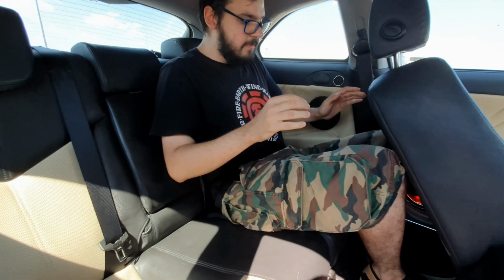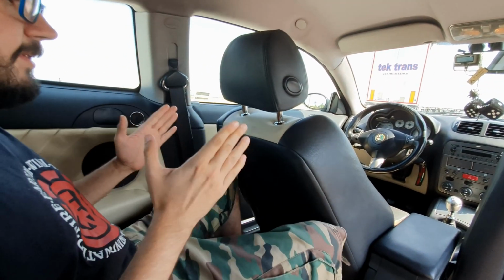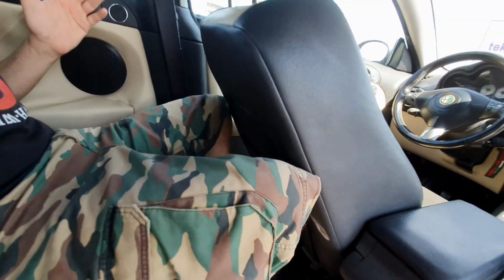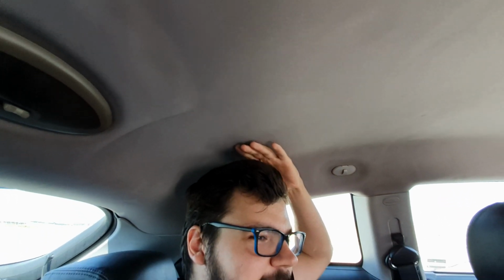In the rear, well, I'm not a very tall person by myself. Right, here comes my mate, he tries to fit in. But with the driver's seat in this position, I can really stretch my legs. Well, it's an issue if you're taller. If you're like 1.80 m, I have about this space to the ceiling. I don't have much space, and my head takes up most of it.